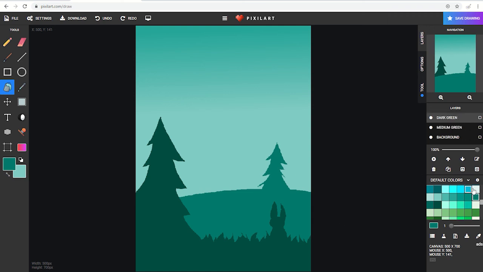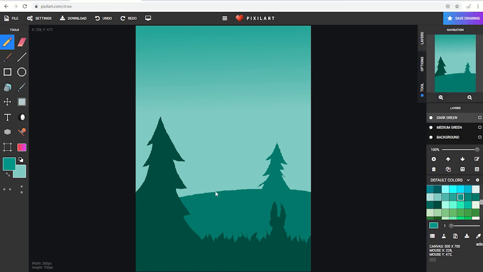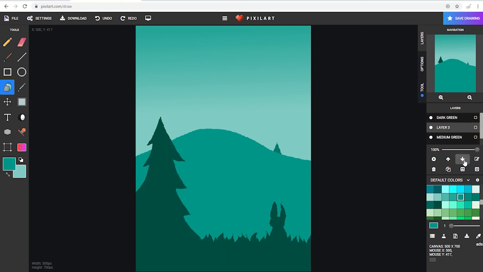Now, I'm going to go up another few levels and do the same thing. I'm going to check back to my reference image. Say, okay, I have a pretty nice and easy hill going on here. I'm going to create my next layer, select my color, grab my pencil tool, and draw that in. I'm going to go all the way across the screen with my nice and easy hill and pop that color in. Now, when I move it down again, I'll have that next layer, and I'm starting to create my monochromatic landscape.